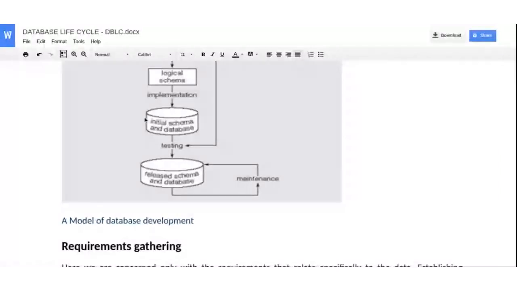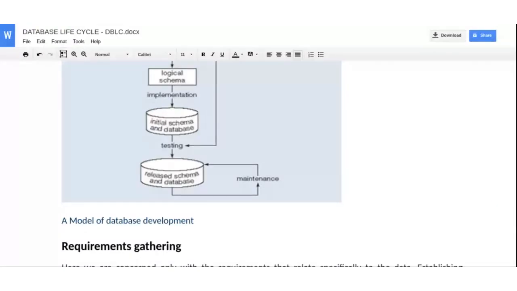Now here you are testing to see if the database is running the way you had initially proposed. Is it able to display your data? Is it able to get the data? Is it able to get only what you need? For example, if you say you just want a list of students, is it able to bring just a list of students? If you want to see the names of the students as well as where they have reached now, are they in year 1, semester 1, or year 2, semester 2? Can it show that? So you do the testing.